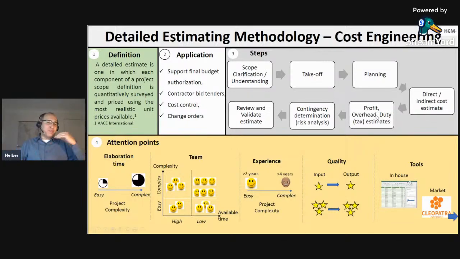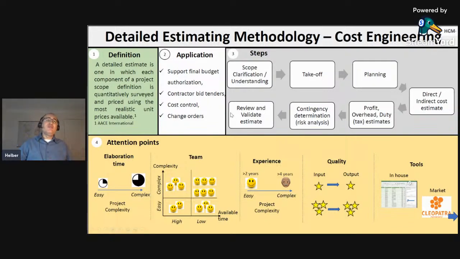Then you estimate additional costs, like for example the overhead, if that is the case; then you need to see what is the procedure for your company, the profit, and additional costs for logistics, for anything else that is required. Finally, you need to define your contingencies. Here there are a lot of techniques you can use. You can define one percentage, 10 or 15%, or you can use, for example, risk analysis, then simulate scenarios to calculate your contingencies.